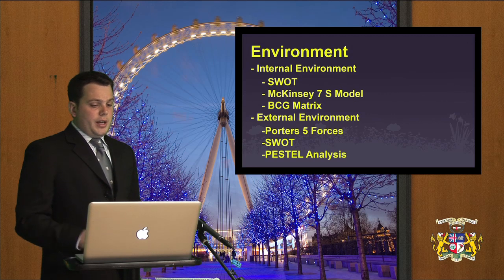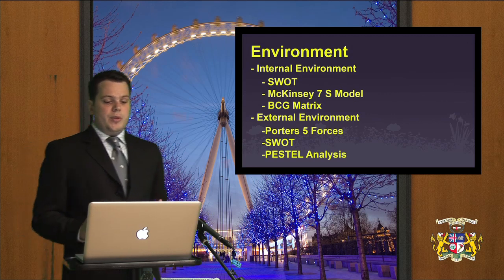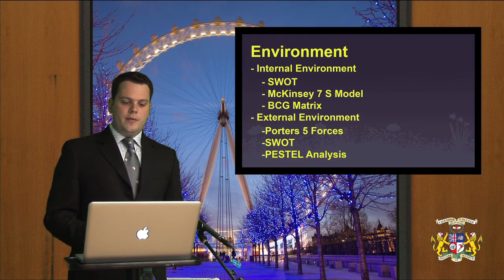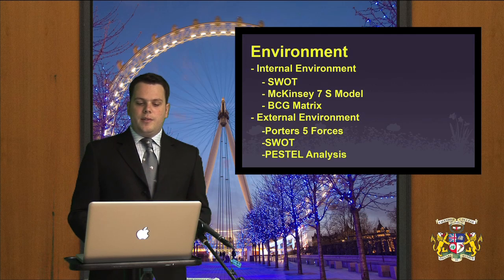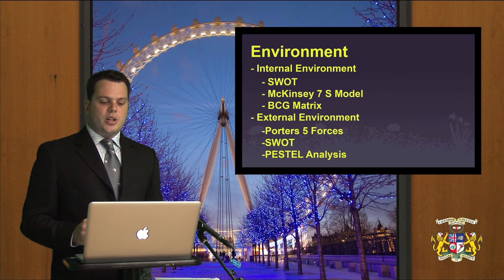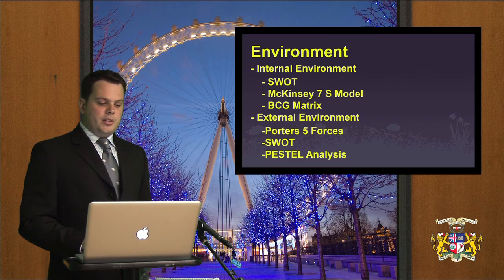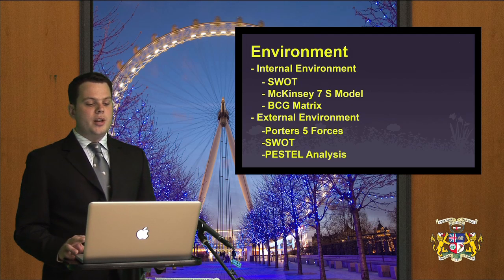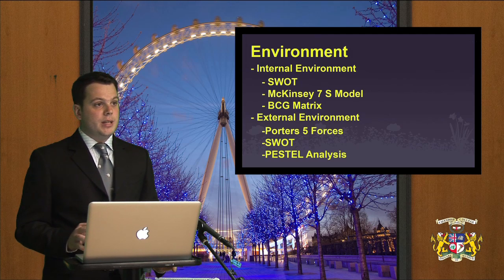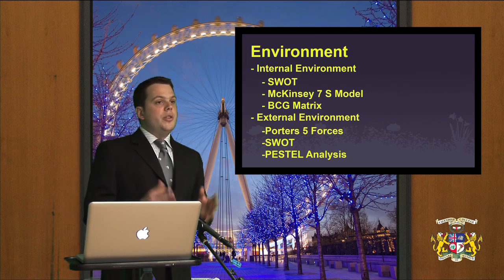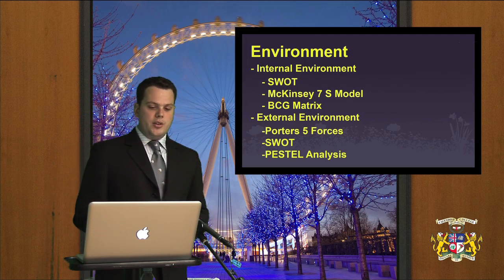The SWOT basically deals with the strengths and weaknesses when we're talking about the internal environment. The McKinsey 7S model has identified some hard S's, such as the strategy, the structure, and the system of an organization. We also have the soft S's, which are the skills, shared values, staff, and style. Keep in mind that all of this is an analysis that you conduct within the boundaries of your organization.